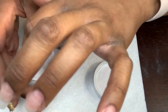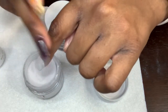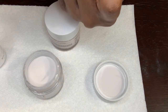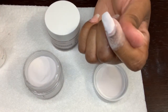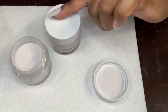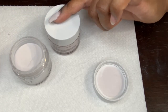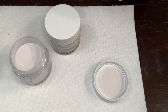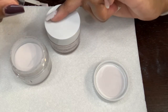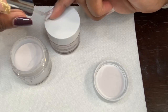So I'm dipping in here to the Serenade first. This is my first dip and I like to go ahead and dip a couple times and clean off around the cuticle, which I see now that I'm out of frame, and I'm sorry. Still working on that, guys, and I swear to you, it is going to get better. So I'm going to go in here with my second dip on this index finger, and I am really out of frame. That's okay, it's getting better.